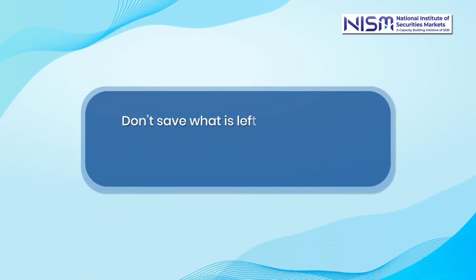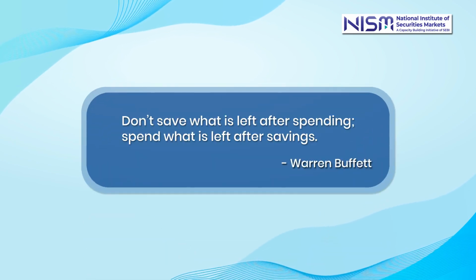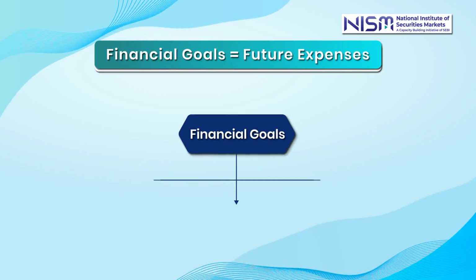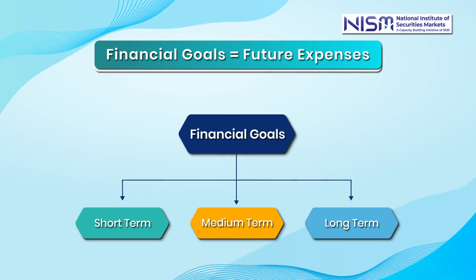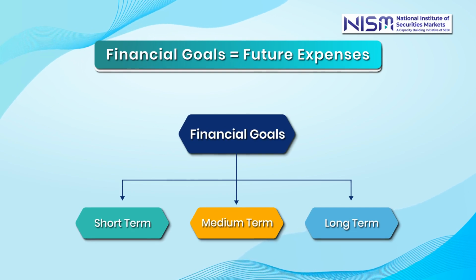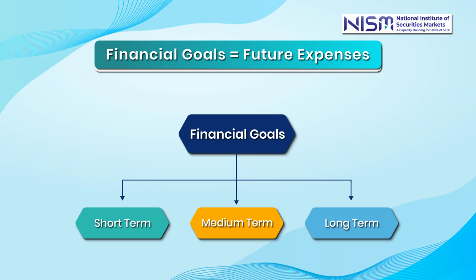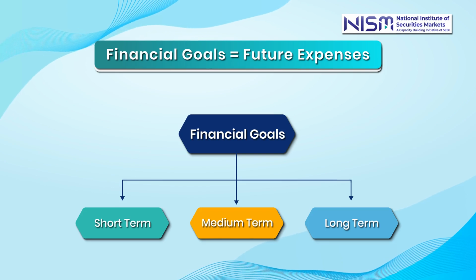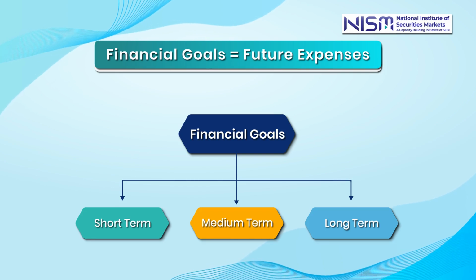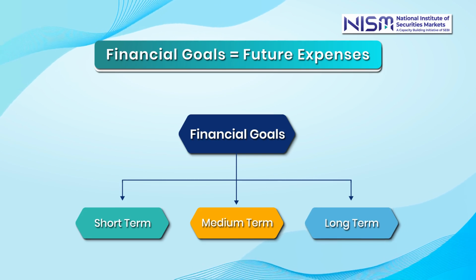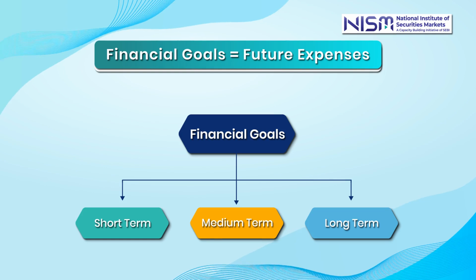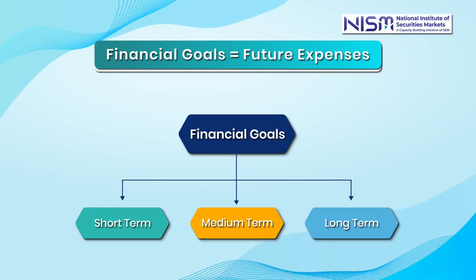The essential expenses must be incurred before you can start saving. All the financial goals that we talk about are nothing but expenses to be incurred in future. So the mandatory short-term expenses would come here. Discretionary short-term expenses would be the short-term goals. And then there will be all the long-term goals, some of them mandatory, some of them discretionary, and of course there will be some medium-term goals also.